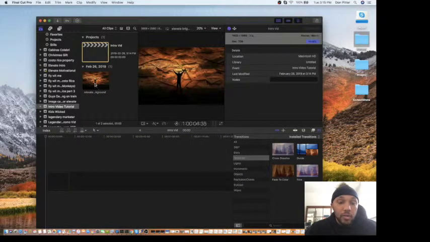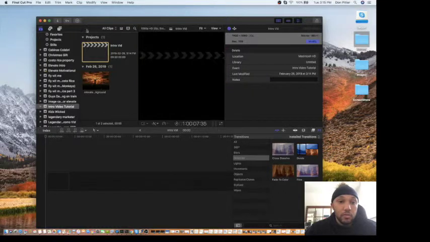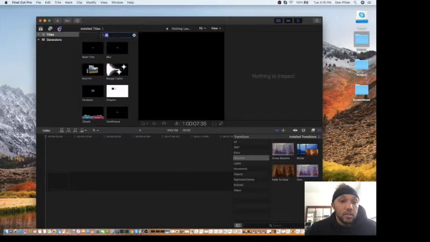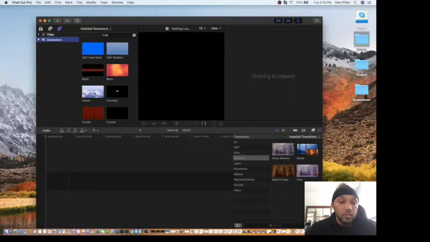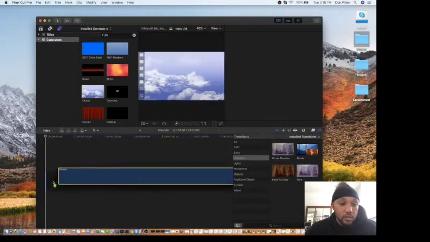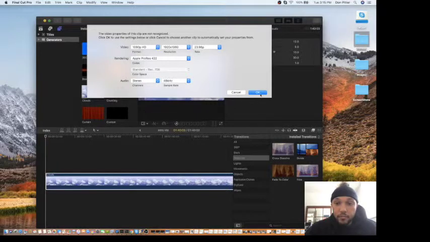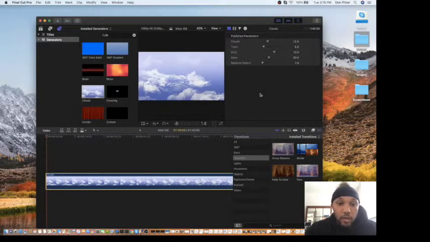Now I'm going to need this, because what I'm going to do here is create, let's see, something like, let's go off here. All right, so what I would do, I'd grab something like this. This is some clouds, and what I'm doing here is I'm basically setting up a background of some clouds, some sort of catchy background, so it shows a little bit of movement in my intro. Okay, so that's going to be the start of it.